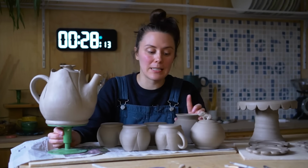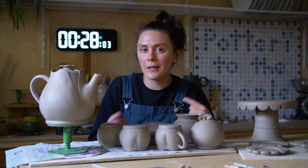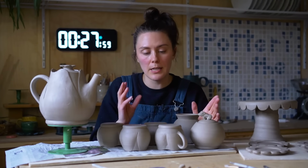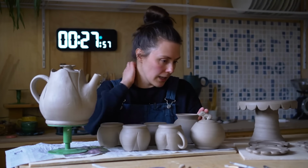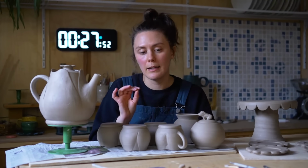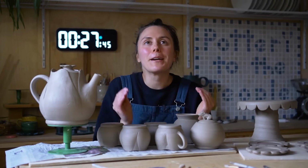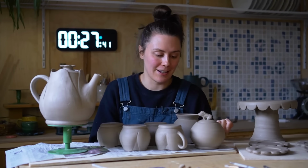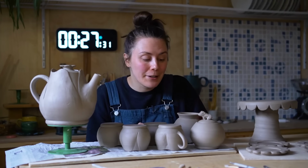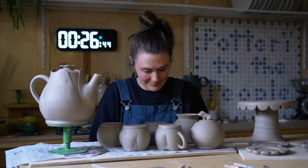So what I'm going to do is I'm going to let everything slow dry. It's fairly humid in my studio, so if you are in a less humid studio, you might just cover everything with plastic for 24 hours. I'll just cover everything with cloth, and then I'll uncover them tomorrow, let them slow dry, and pray to the kiln gods more than I have ever prayed before. I really want these to turn out. And I'm so excited to show you what I have in mind for glazing because it's gonna be cute. I'm gonna go take a bath now.